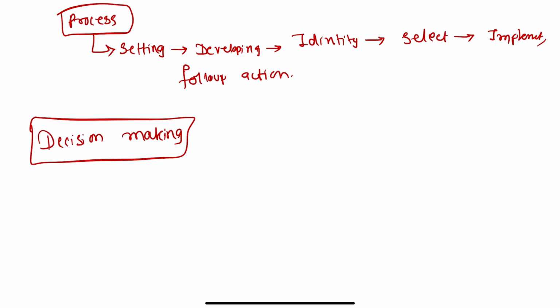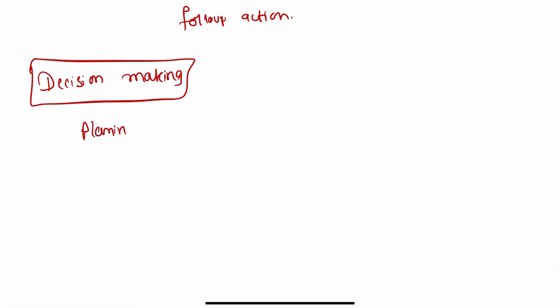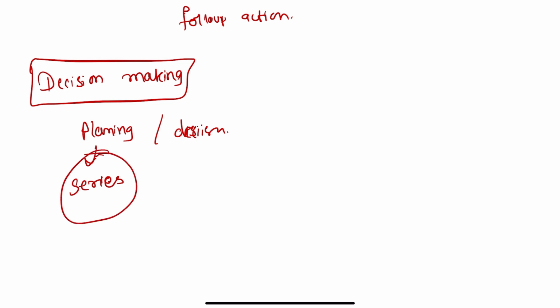Now, the relation between planning and decision making. They both are connected to each other. Okay. These are the most important aspects of management functions. Planning requires a series of decisions to be incorporated in advance. Series of decisions. Why? Decision making. The foundation of planning is decision making. Okay. What did I say? It was a series of decisions to be incorporated in advance. And the foundation of planning is decision making. Clear? Okay, clear.